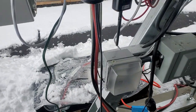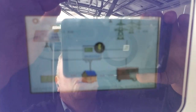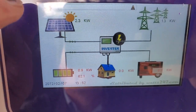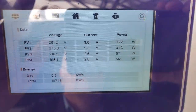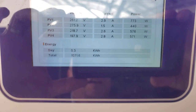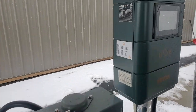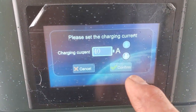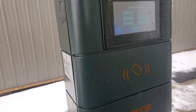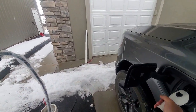And so what I'm going to do is, right now we're pulling in 2.3 kilowatts from our solar in the snow today, which is pretty amazing. And that's what it looks like over there. And I'm going to set the charge controller to 40 amps. Okay. Take my charger over here. Let me just zoom out a bit. Plug that in there.